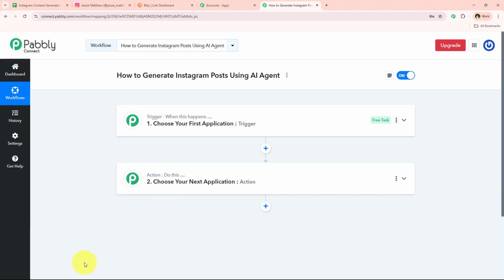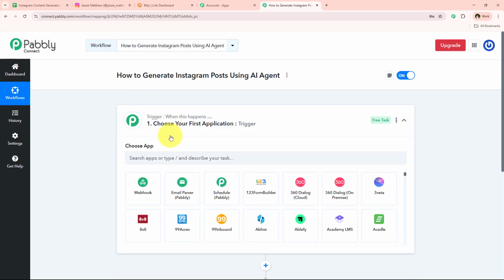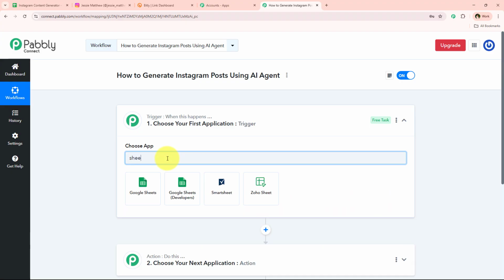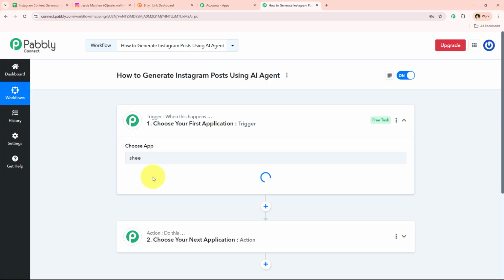So by this you can understand that the actions are response towards the commands given by a trigger, and that's the particular reason that we can have only a single trigger but multiple actions following the commands of a trigger in a particular workflow. And to get started, I'm simply going to select my trigger application. So for my trigger application, I'm simply going to select Google Sheets. So I'm just going to search for Google Sheets and select it.